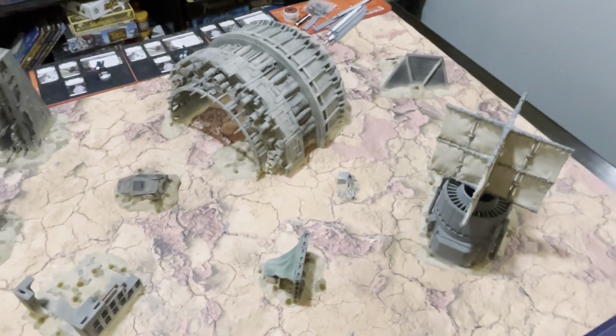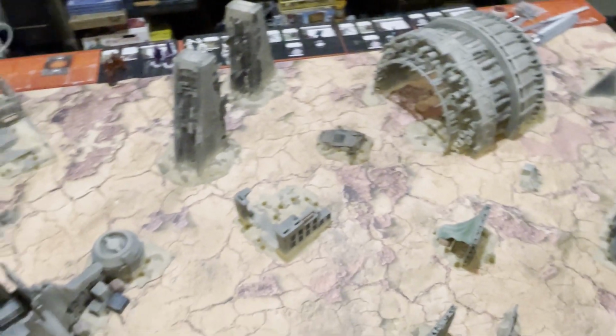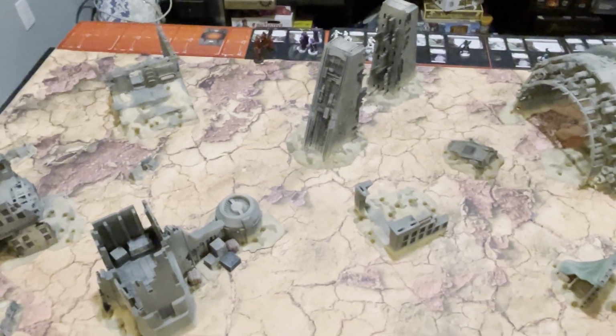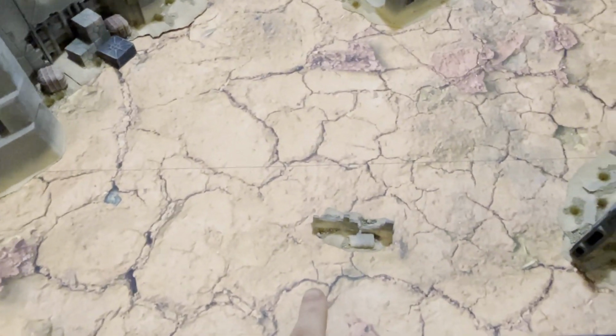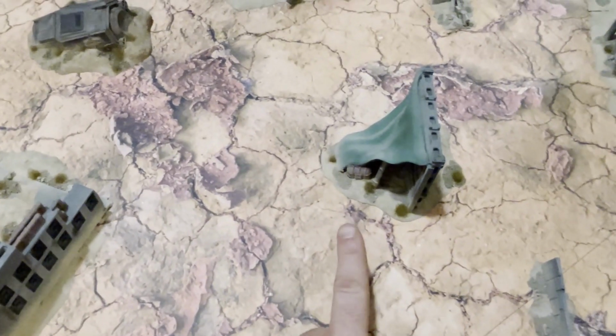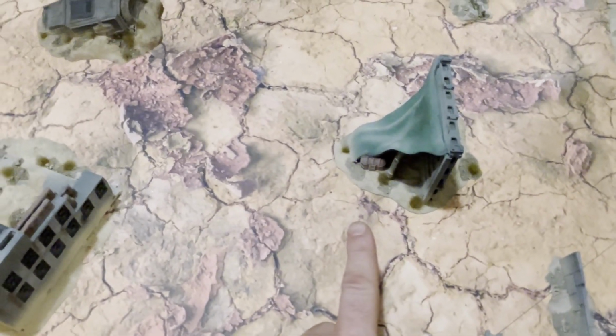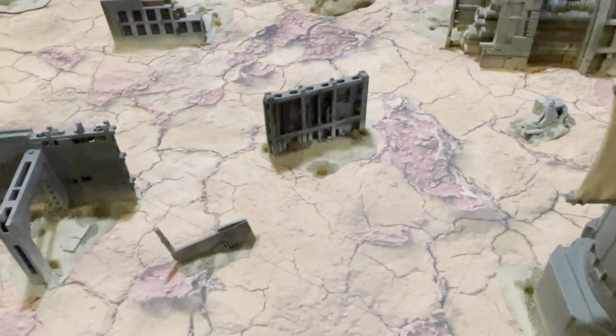Looking at the terrain here on the table, all of the larger pieces of crash terrain and buildings are heavy cover. The small pieces down here, you can see, the scatter, are all going to be light. The one fun one, if you are shooting through the tarp, you'll have light cover, but obviously the wall on the backside is going to be heavy.